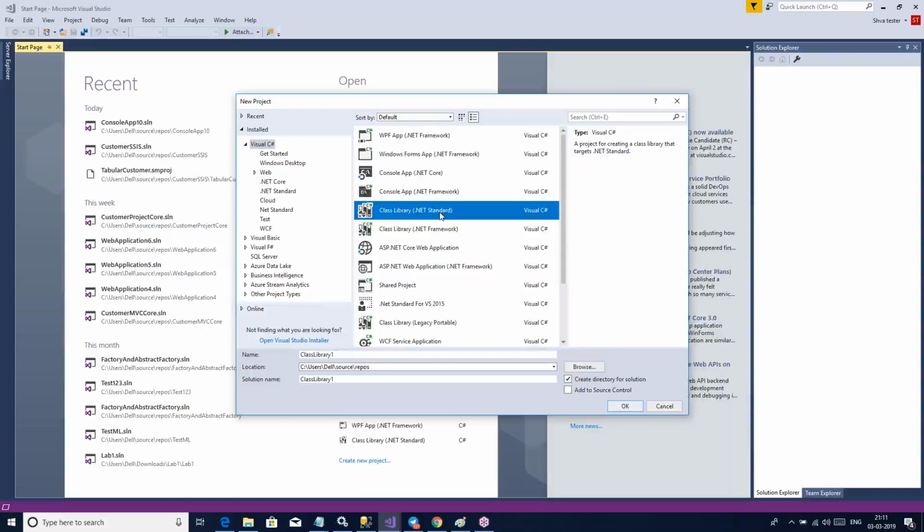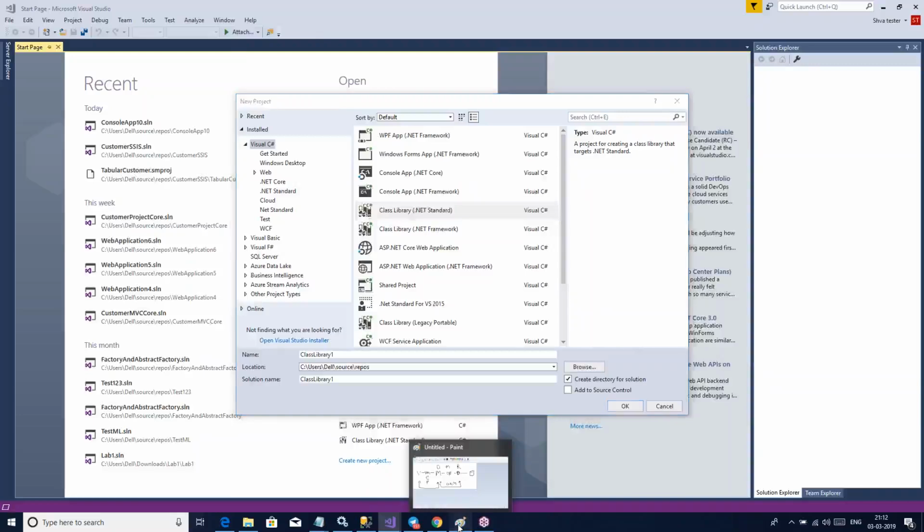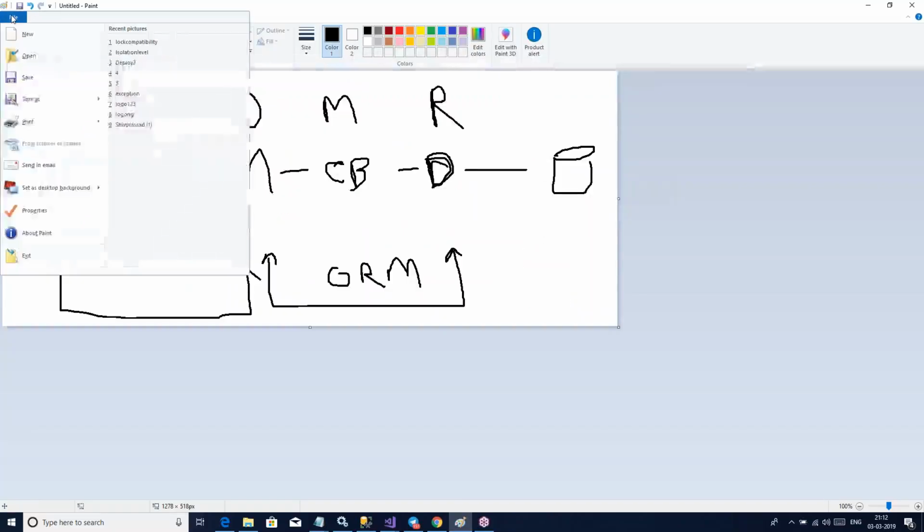So I can see a lot of people say yes. Okay, so looks like a lot of people. Okay, Hema, are you aware of .NET Standard only, or do you not know .NET Standard? Let me quickly, guys, because I can see a lot of people don't know .NET Core, and if you don't know .NET Core, how can you know .NET Standard?